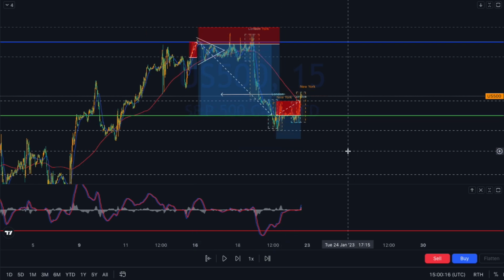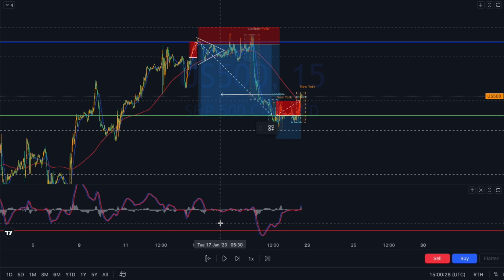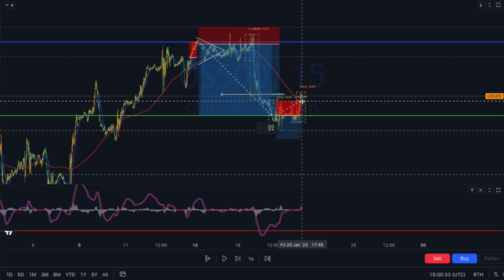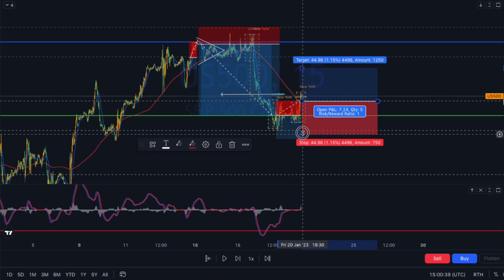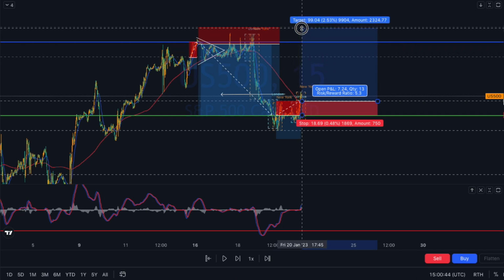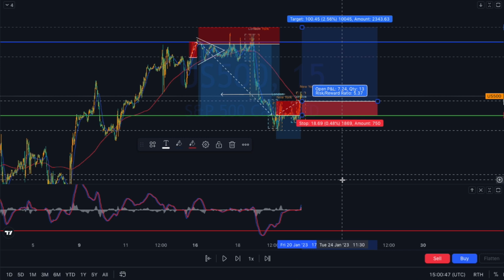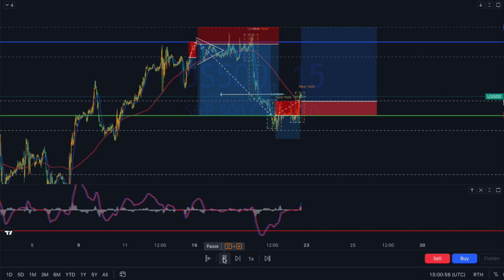Okay, we're going to do one more trade, just one more trade, and then we're going to call it a day. So first things first, let's get a buy position in. I'm going to put the buy right here and see if it triggers. We're going to target 20 pips, and we're going to aim for 100 pips as TP. So let's see what we get, if it triggers, if it doesn't.